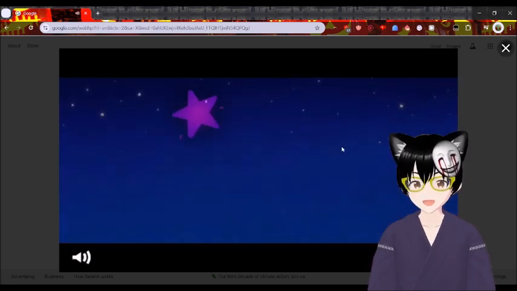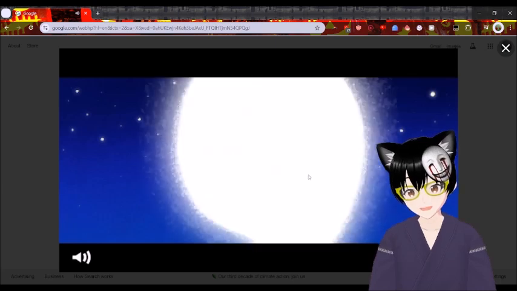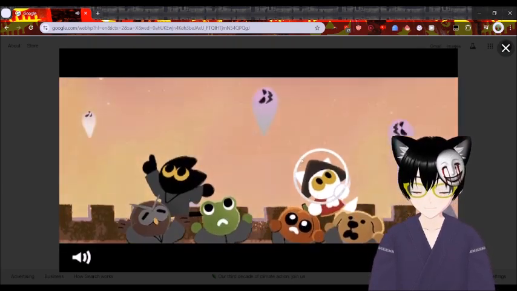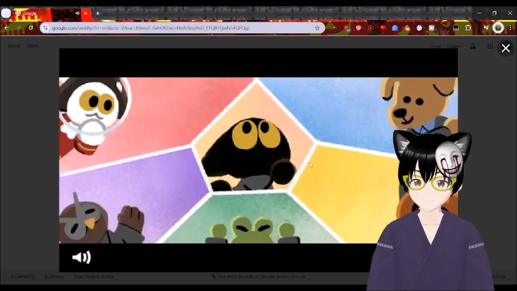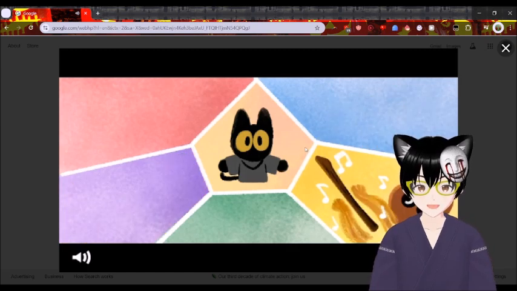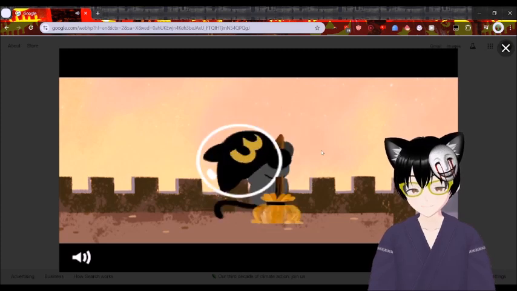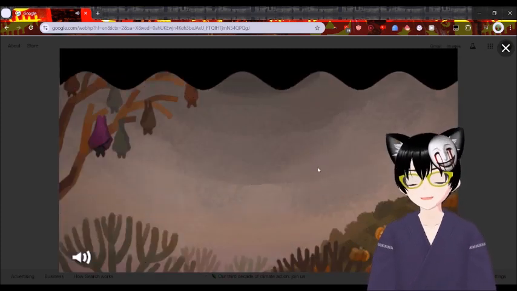Right, last time we fought. Oh! Never expected the fact that we're gonna be traveling into space. Ghosts in space. They're helping Momo out. Oh, they're making her a broom! And a space helmet. I know it's supposed to be a bubble helmet based on the second one, but you know what I mean.